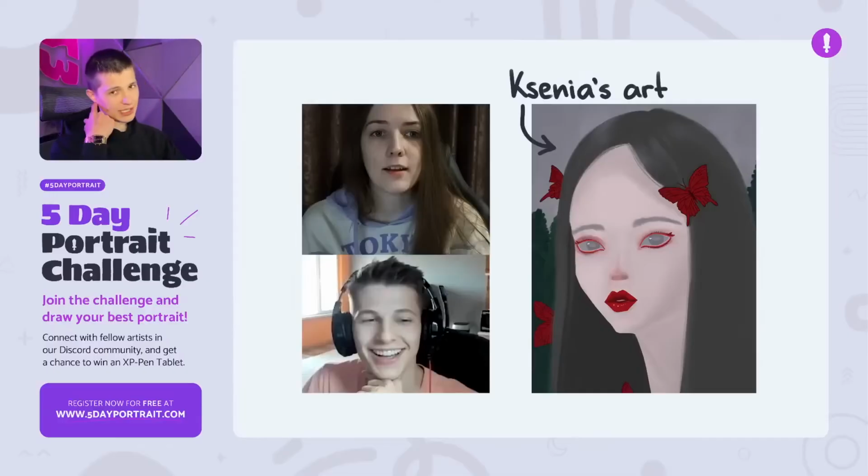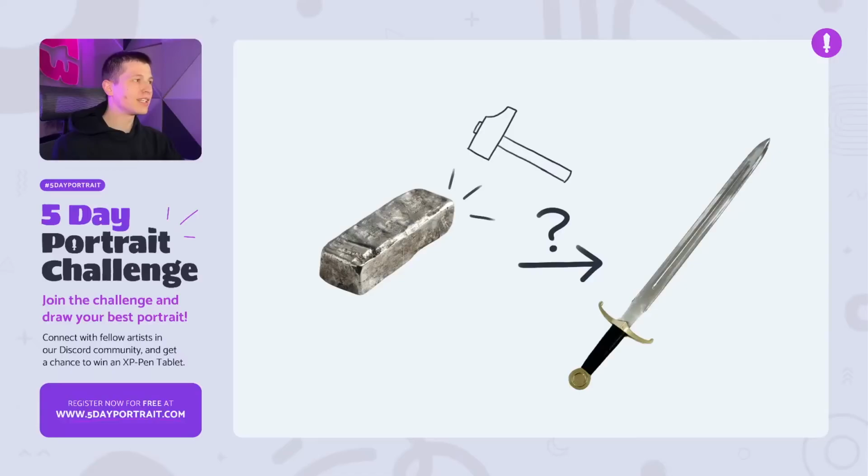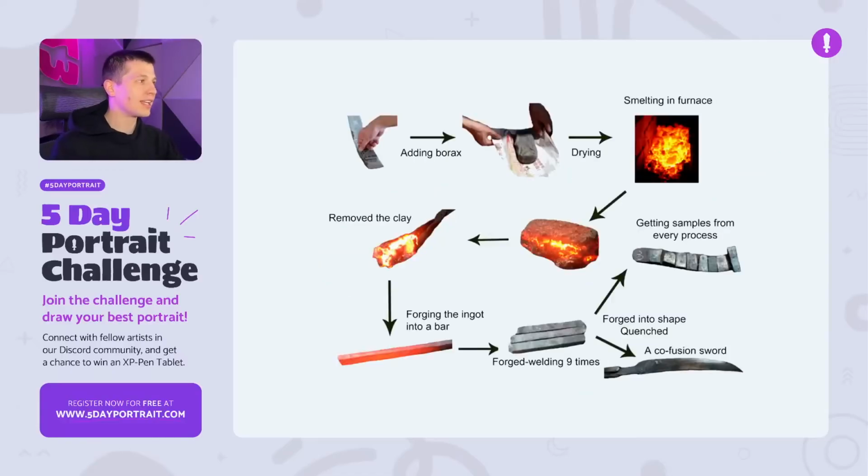As soon as I saw it, I realized what was happening, and to show her, I told her to imagine a piece of metal. Now, stick with me here, all right? This is a little analogy, but if you imagine a piece of metal, no matter how much you hit it with a hammer, it won't just turn into a polished sword, right? Because to turn a piece of metal into a sword, it has to go through multiple steps. You cut up the metal, you heat it up, then there's all this cooling down and polishing it and so on. I don't know how you actually make a sword, okay? But this is just an analogy that I gave to her.